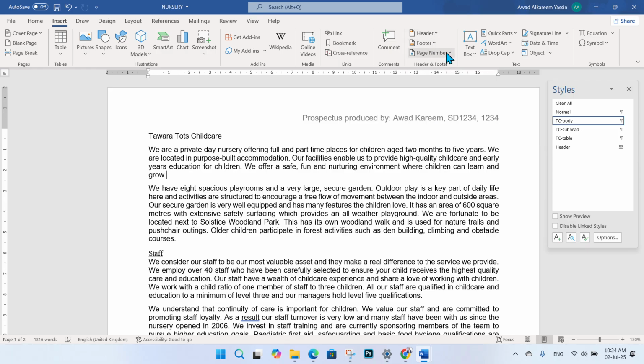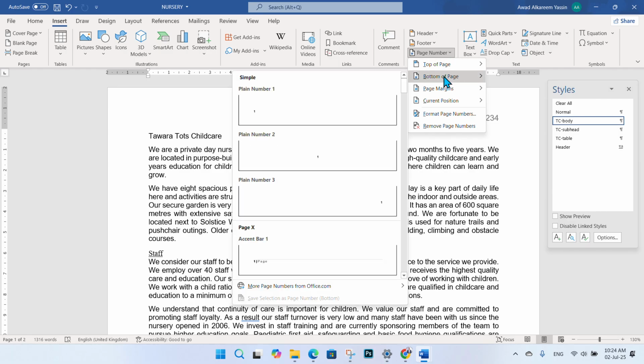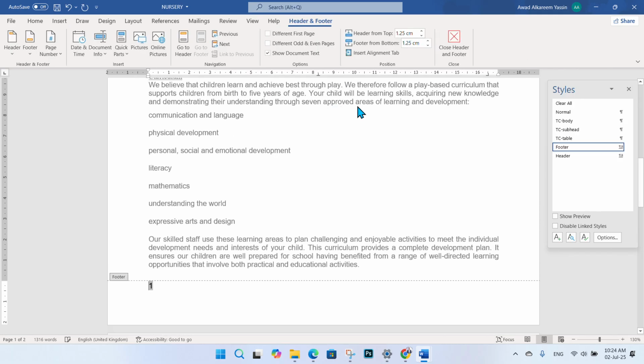Just go direct to page number and click on the list, and then the bottom one, and then we have the first one, which is on the left here. So this one is left aligned already. Just click on it and close the header and the footer.